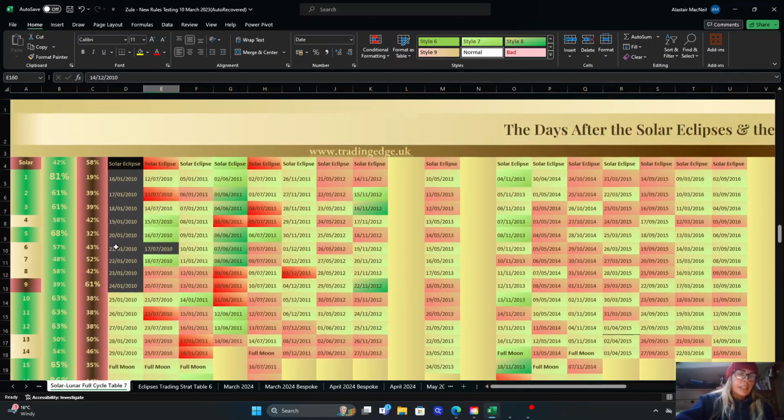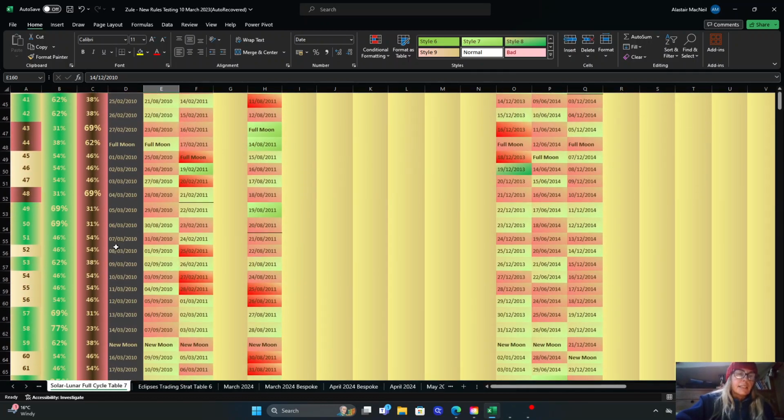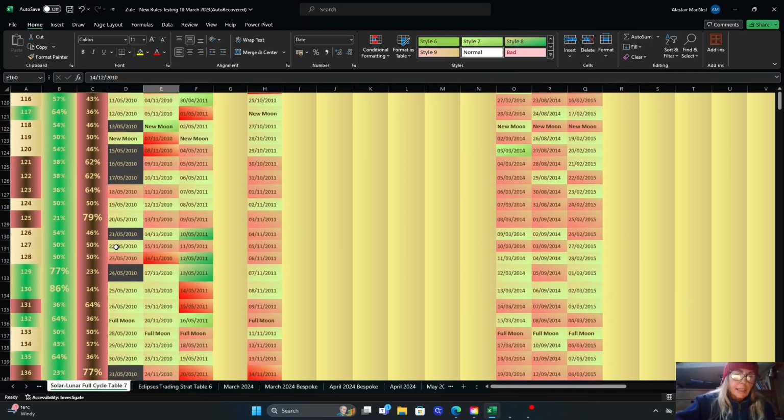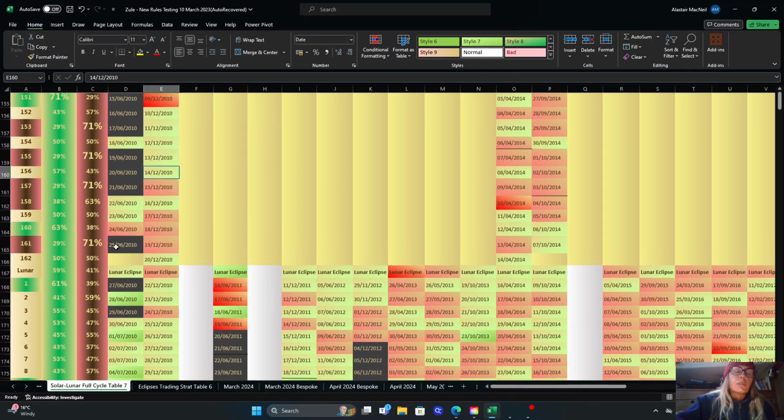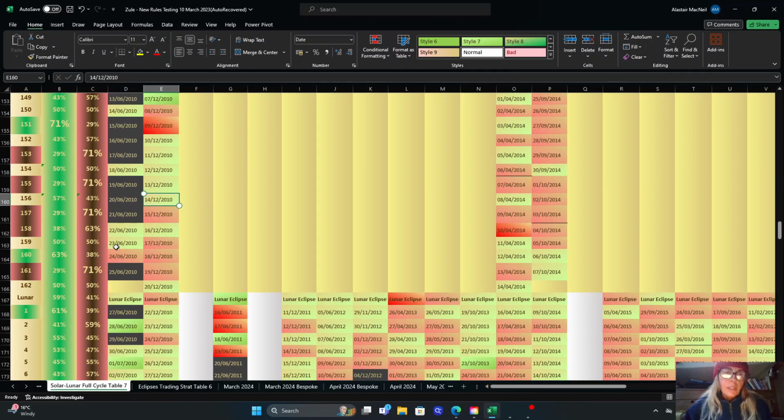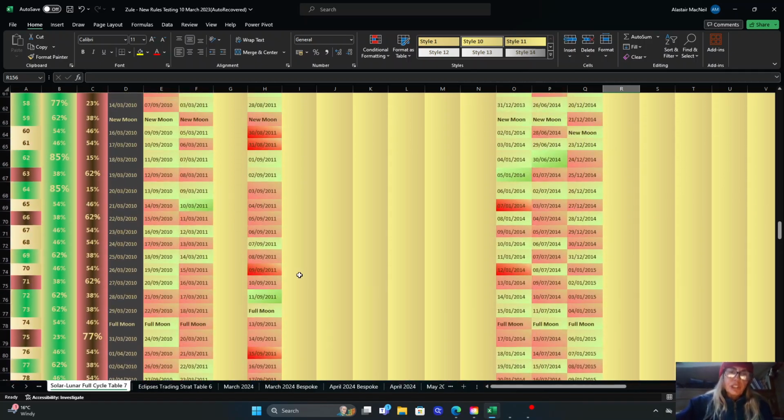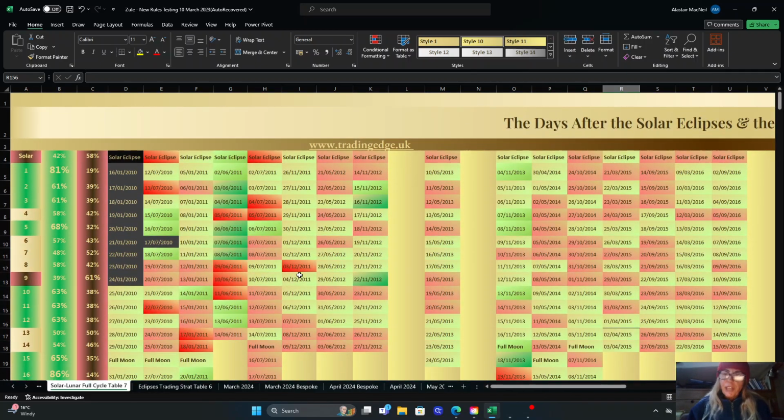And then the next solar eclipse begins in the next column, and then I wait until the next lunar eclipse appears. So after a solar eclipse happens, all the dates after that belong to that solar eclipse until we arrive at the next lunar eclipse. And that's the next lunar eclipse here, laid out here. I explained those metrics in the previous video, but they're a bit complex for people who've never done that kind of work, so that's why I'm going over them again.